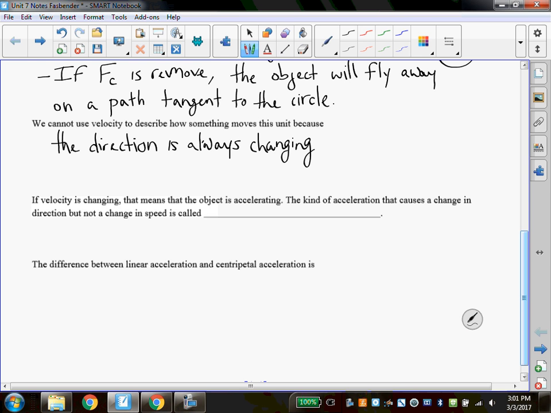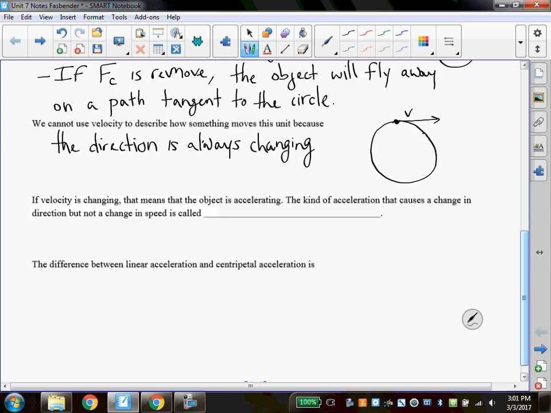Because our direction is always changing, and because velocity has a direction associated with it, changing that direction means that we change our velocity. So let's draw a quick picture to get a visual of what I'm talking about. Let's start with what we just drew above. Like maybe we're at this point here at the top of our circle, and we have some velocity when we are at that point on the circle.